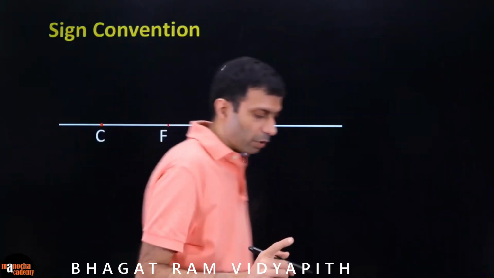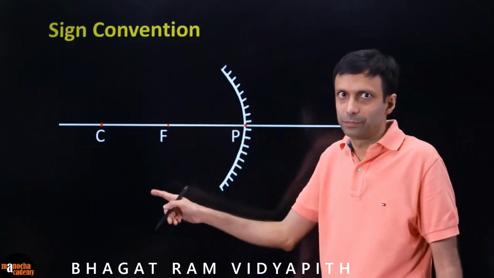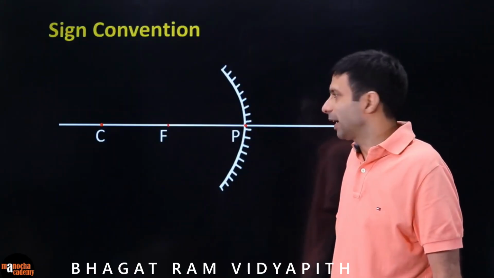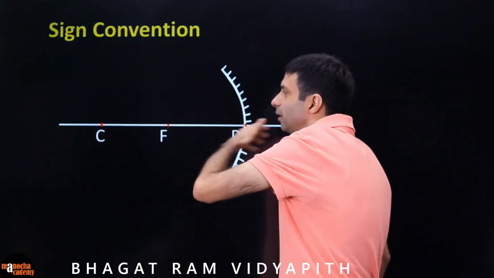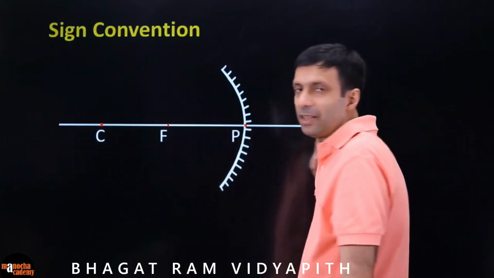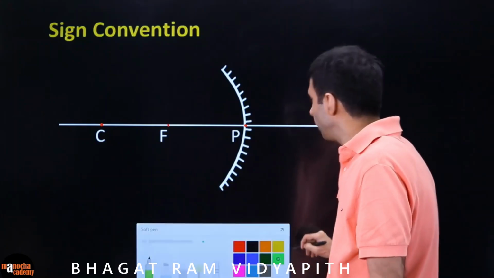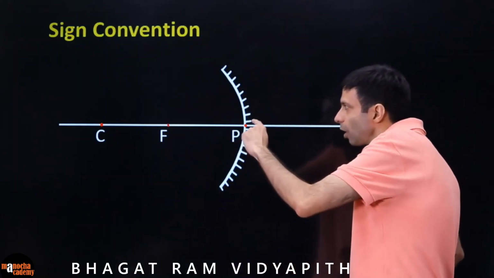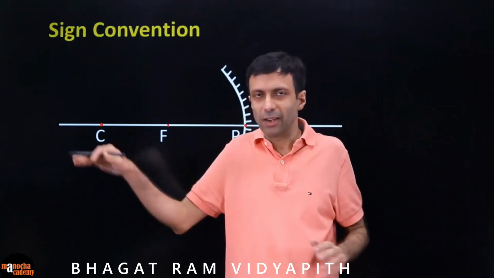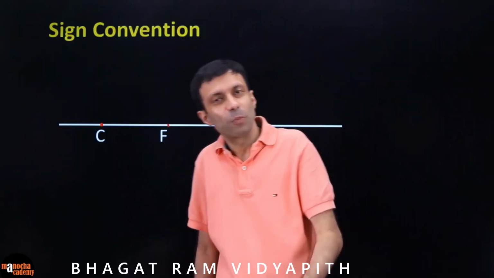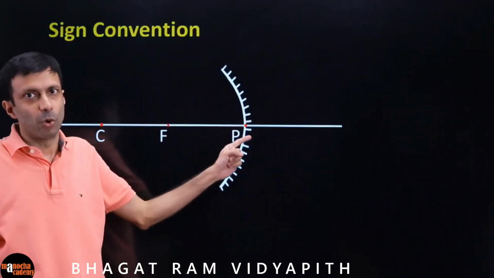One very important thing is when you're measuring image and object distance, they are measured from the pole. Okay. So according to sign convention, distances that you measure to the left side are negative, and to the right they are positive. So how can we easily remember that? It's as if you are placing the coordinate axis at the pole. You have done coordinate geometry, you know there's the x horizontal axis and y the vertical axis. So please place those coordinate axes here where the origin is at the pole.